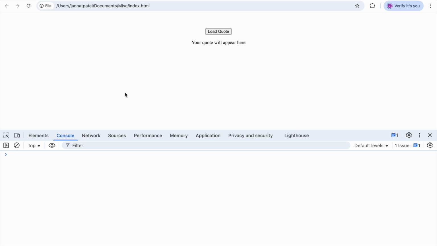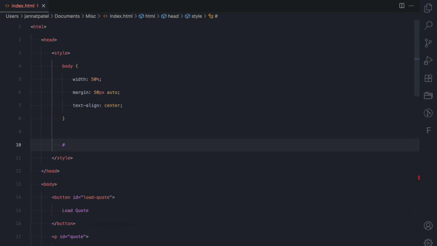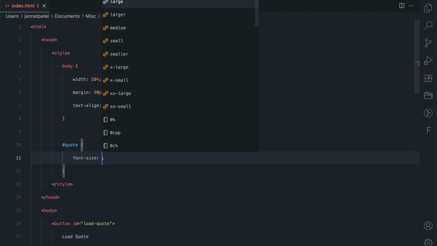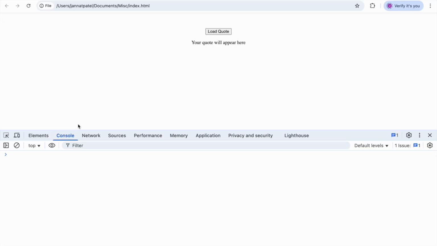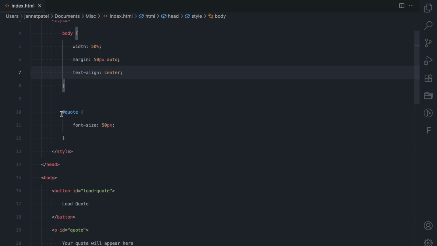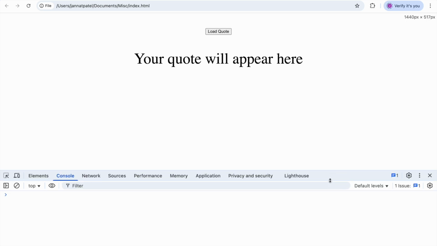And now I want my quote to stand out a bit, so to style the quote you use hash quote, and then I increase the font size to 50 pixel because that is my quote.